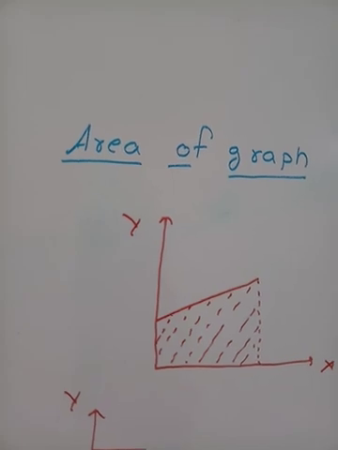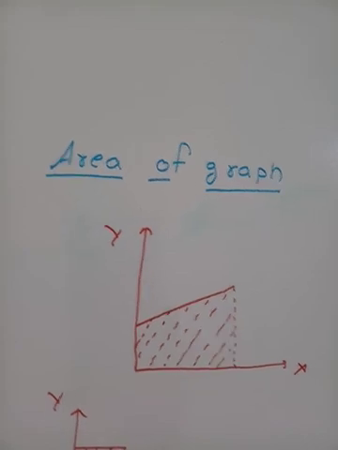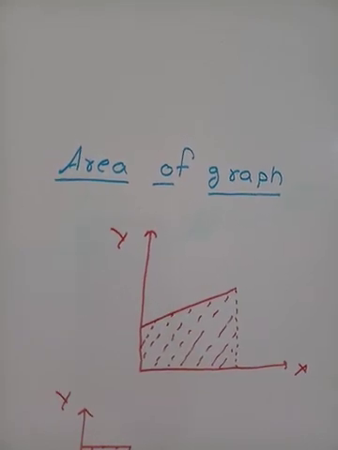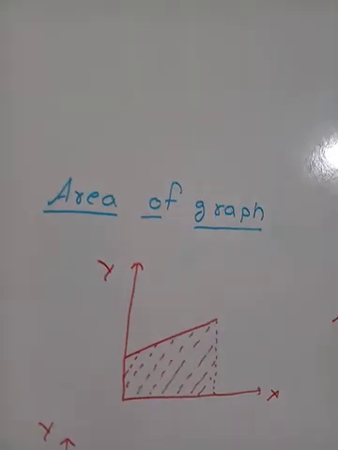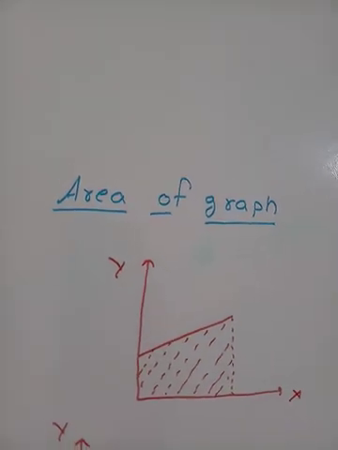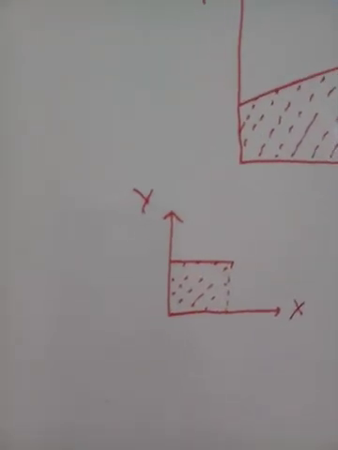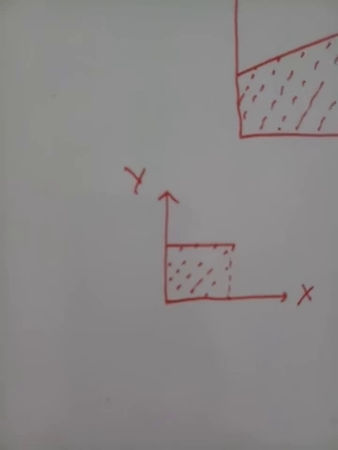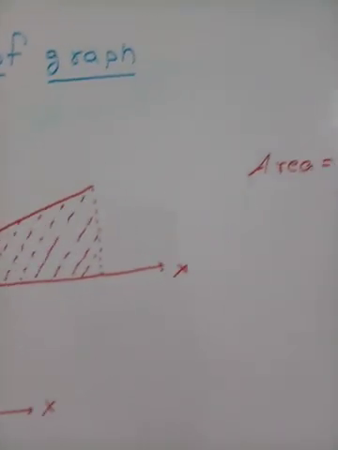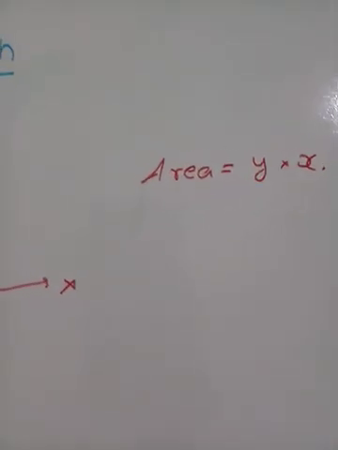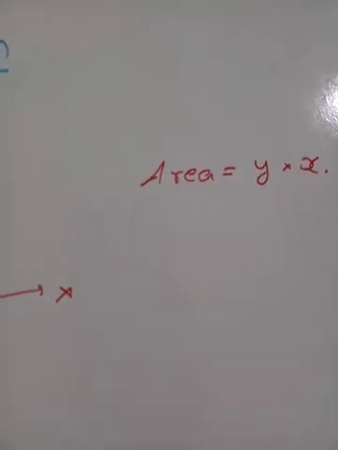And now finally coming to the area of a graph. Very easy one. This is very similar to how we calculate the areas of different surfaces. You know how to calculate the area of a circle, square, rectangle, trapezium, etc. In the same way we are going to calculate the area of a graph. Say we take any typical graph, this one. How do we calculate its area? Very simple. Area is equal to length into width, so the area of this graph is y multiplied by x, the y coordinate multiplied by the x coordinate.